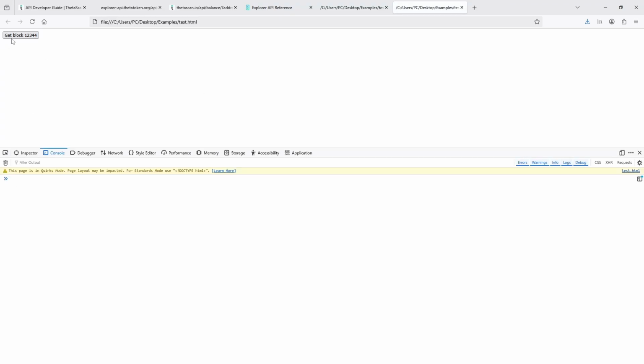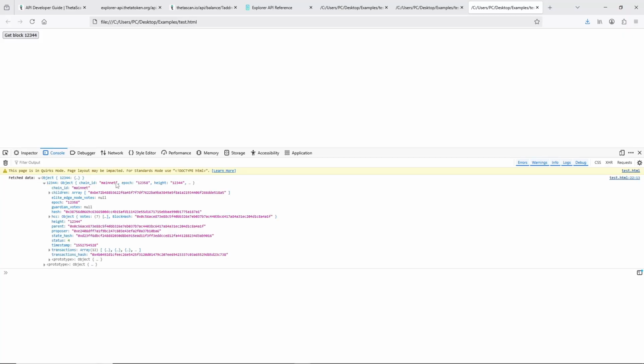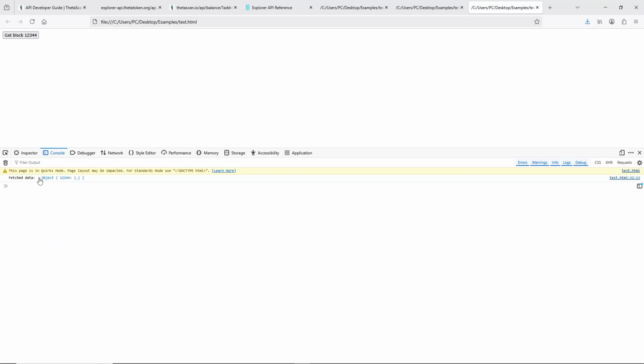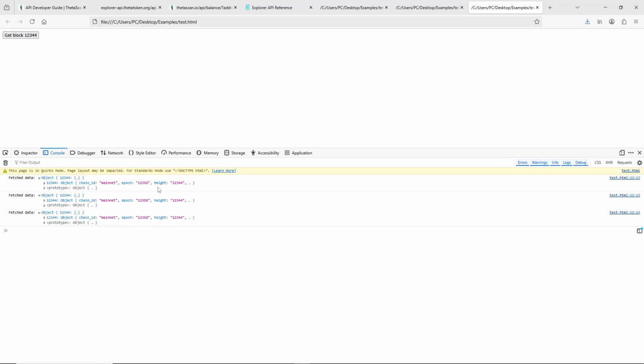and we have our button here, and we press F12. We don't have any data yet. Then when we click on the button, it will call the API, and it's fetching back that it's mainnet, and the block number is 12344, and it has the exact same hash, 187A1, with our 12 transactions that we got earlier. Now I'm going to shrink this down, and every time you click this button, it is going to fetch the same data from the blockchain. So it's all fetching block 12344.